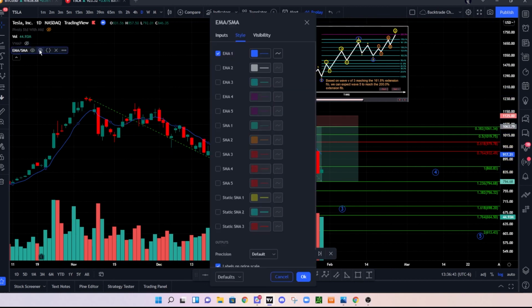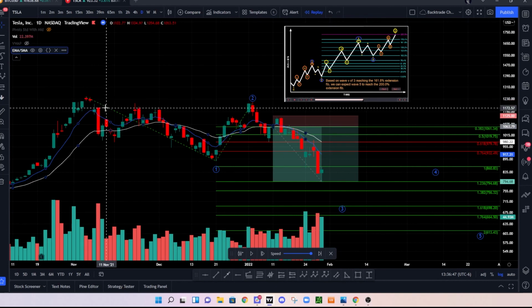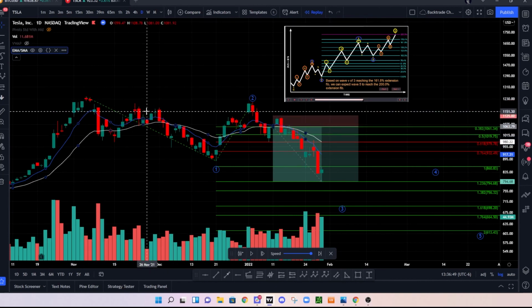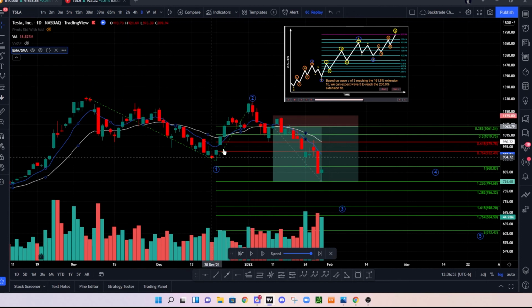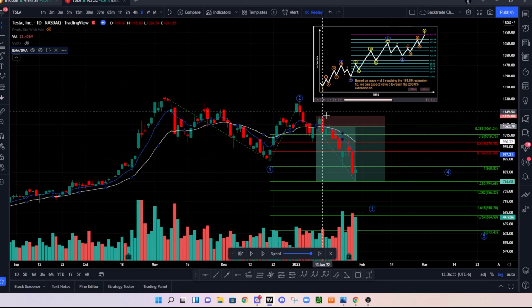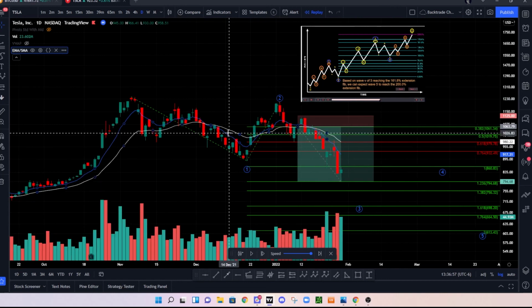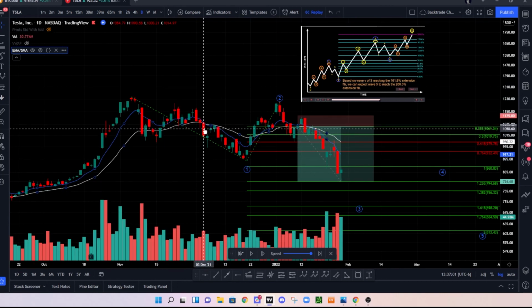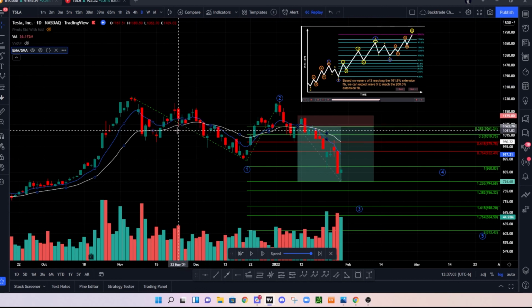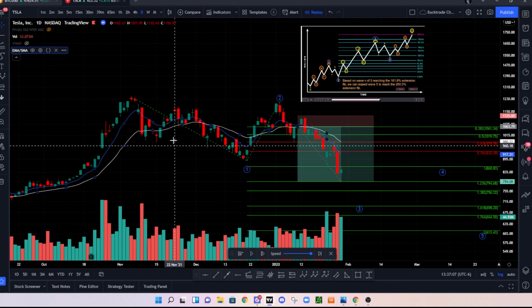An easy way to identify that too, if you like the EMA crosses: we made a high, we have an EMA cross down, okay, that's wave 1, I'm going to wait for that retracement now. Price retraces, and then you can take that for a short down. So I do use the EMA 8-21 crosses as examples or ways to find those 1-2 setups as well.